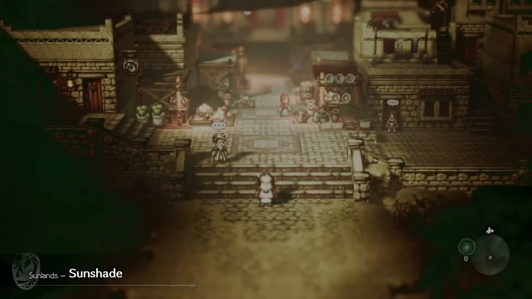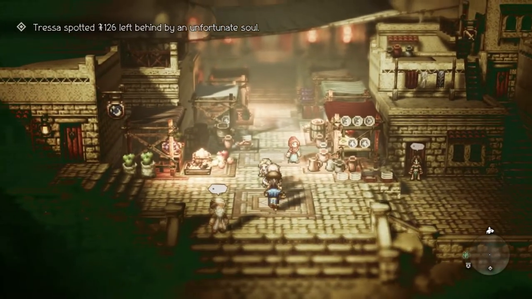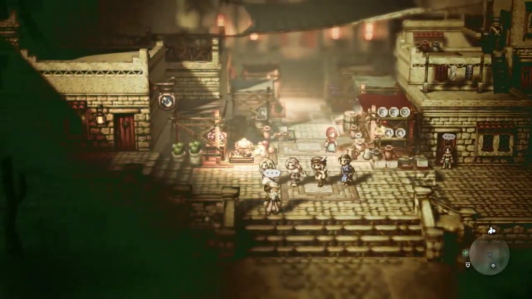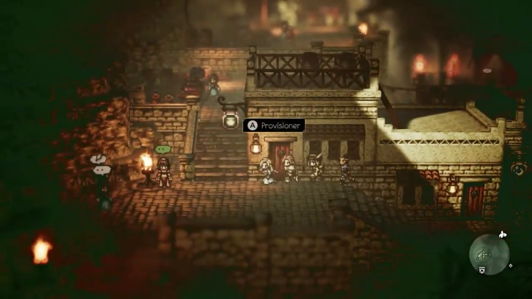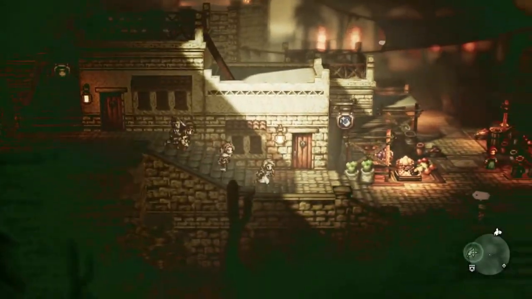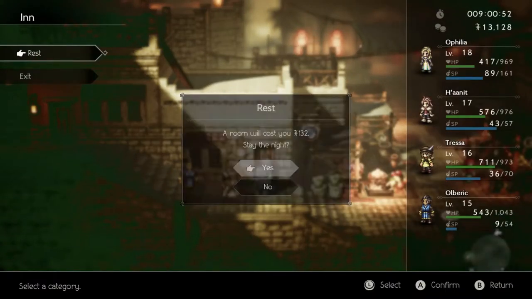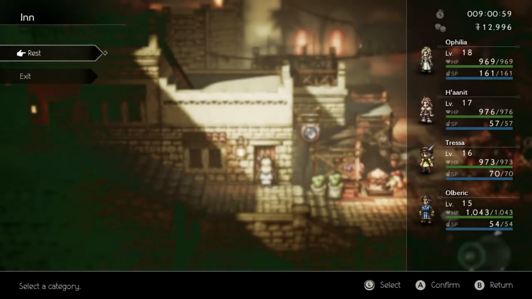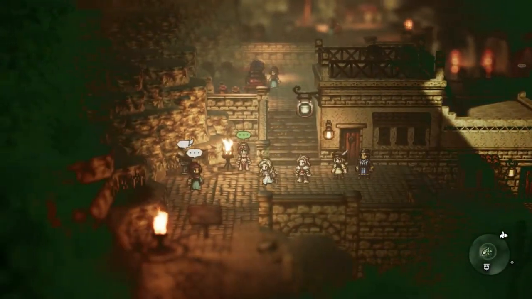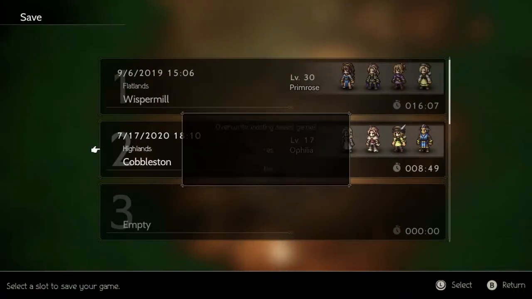Okay, here we are in Sunshade now. So this is where I started the game for the first time, because I picked Primrose in my first file. And I really like her story, so it's gonna be pretty cool. There she is there. We're just gonna heal up first, and then we're gonna go talk to her. There should be a save point somewhere nearby too. Yeah, there is. Hello, save point.